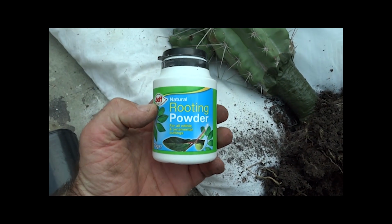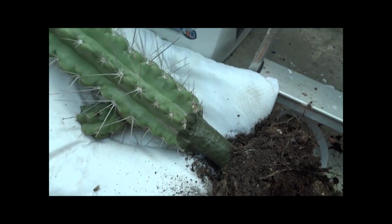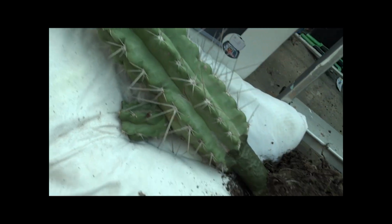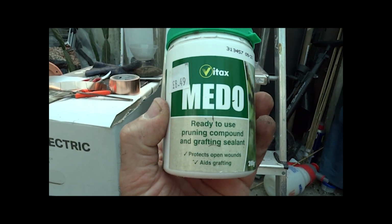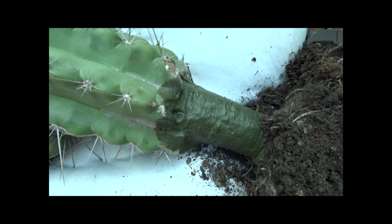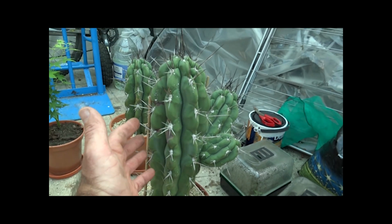I coated it with rooting powder, all the damp areas, all the exposed areas. You won't be able to see it, but that's been capped. And then after 3 weeks, I painted it with this grafting sealant. Never did I think I'd paint my cactuses, but it looked pretty good. If you can see that. And all the offcuts have been replanted. You should take off well.